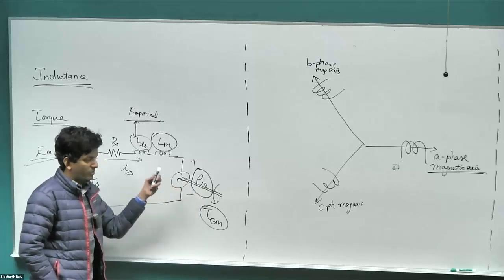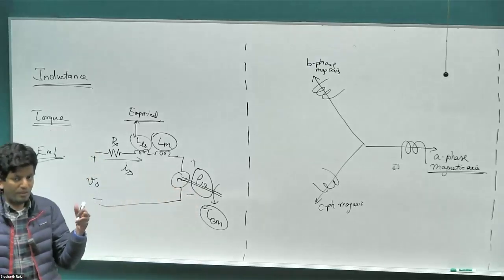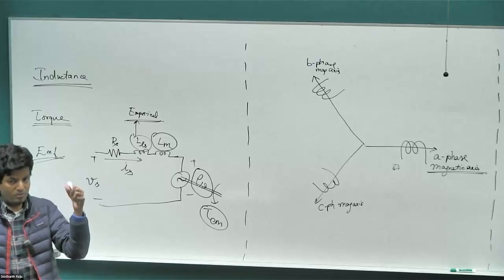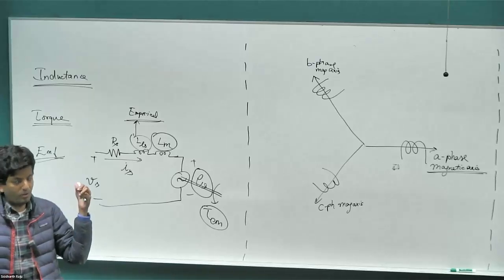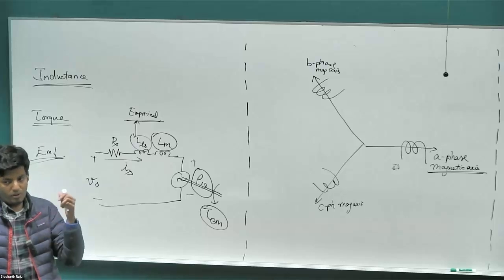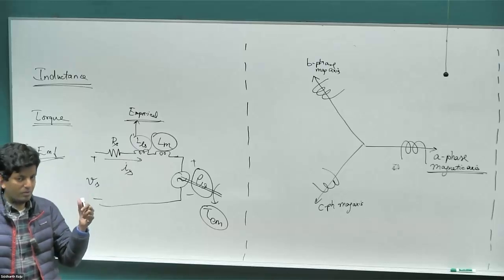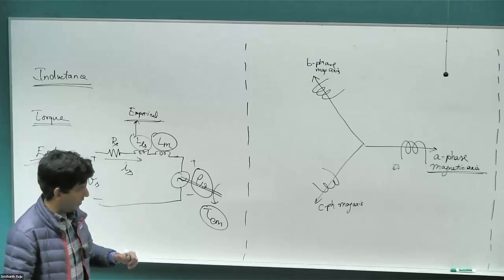So these two are one and the same, similar to the relationship between the EMF and the torque in a DC motor. It was just KT times the current for the torque, Ke times omega for the EMF, and Ke and KT were the same. We would end up showing that it's the same in this case as well.